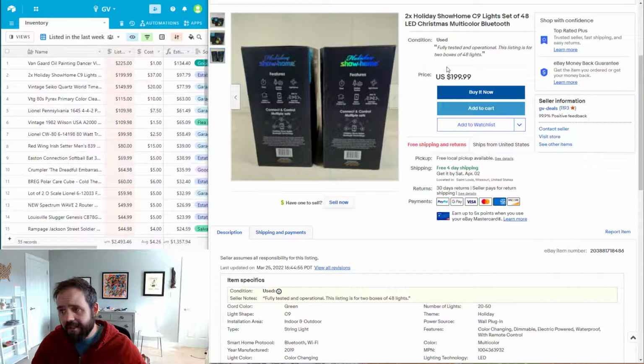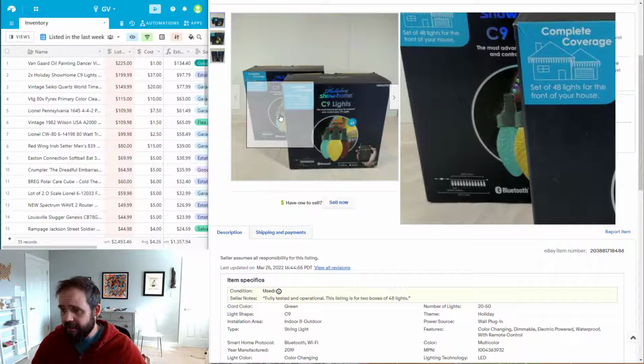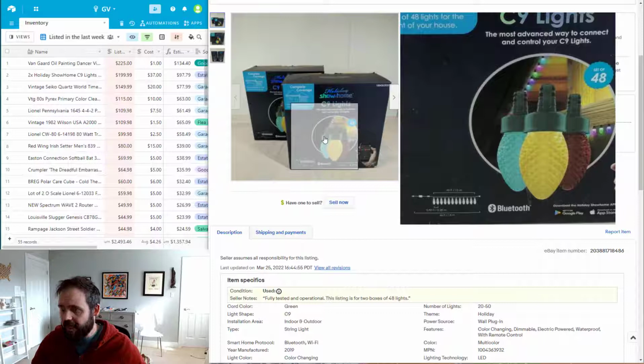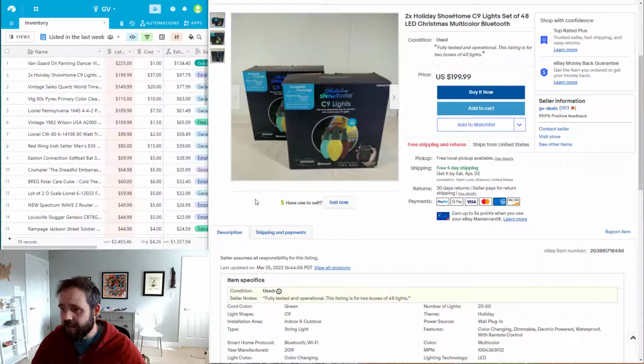Somebody messaged me saying they would pay $150 for them. I said, well, message me back in a week, maybe I'll think about it. But for now, I'm going to keep them up for $199. You just control the lights with an app on your phone, and it does some cool stuff. I'm not entirely sure. But either way, they don't make them anymore, and so most likely there are people that have a couple boxes of these already and like them and want more. It's not Christmas time, but honestly, I sell Christmas stuff all year around. Of course, I sell more in Q3 and Q4, but I don't expect to have these for very long, and hopefully they'll sell soon.